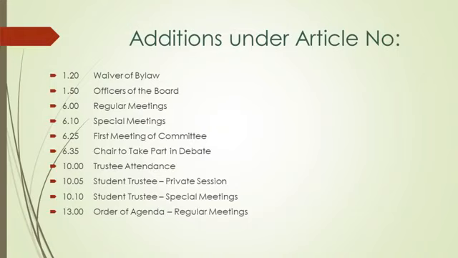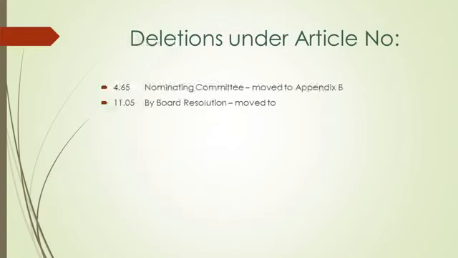of the meeting. Then deletions that occurred, basically the nominating committee was part of the bylaws before, and we basically moved them to the appendix, which is where all of our committees are in the terms of reference of the committees. In our current bylaws, there's a nominating committee mentioned, but it doesn't say what they're to do. And so it puts that in. And the board resolution, we moved 1105 to actually 705.